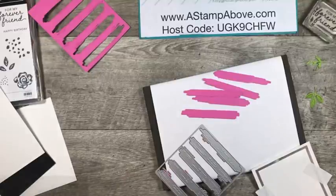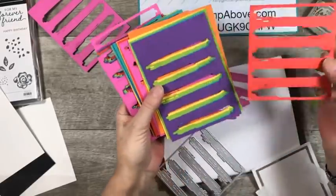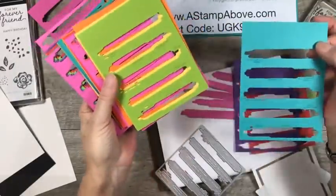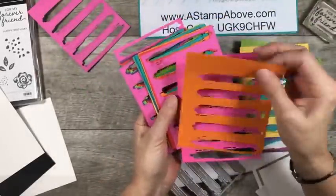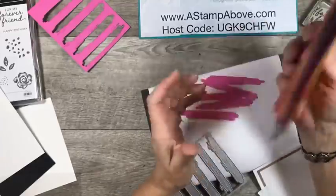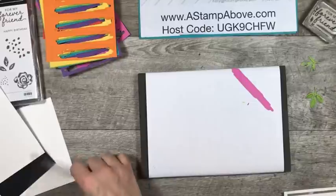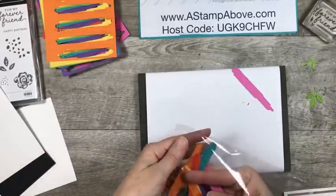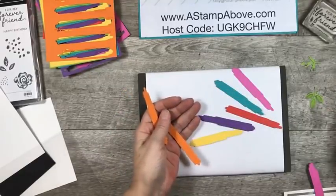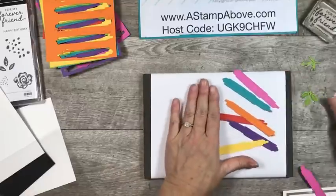This was a swap card for something that went out this week. This is Magenta Madness, this is Poppy Parade, some Bermuda Bay, some Granny Apple Green, Daffodil Delight, and Pumpkin Pie. Is that not so pretty? All of these were die cut to make 22 swaps. What we're going to use right now is one of each of those colors — so you're going to come up with a rainbow palette and die cut this big die in each one of those. There are five of these little strips on it — they're almost like paint swooshes. You would be able to make five cards once you get these all die cut.